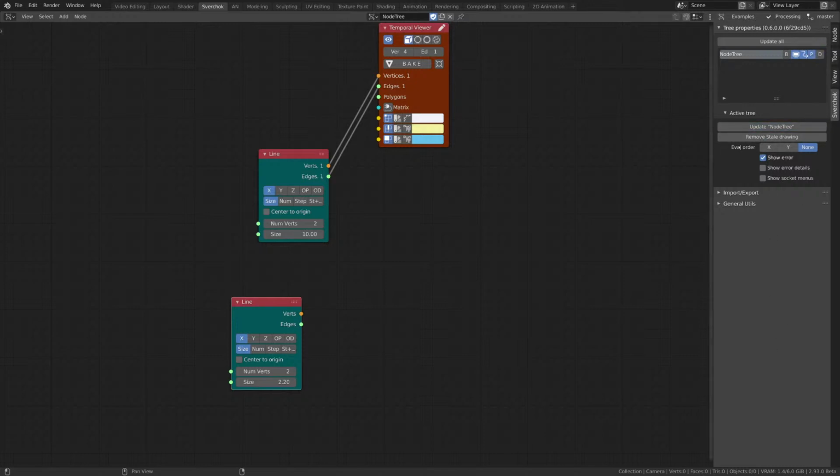Sometimes you have to click update node tree. Sometimes, depending on how you work, you might actually get better results by choosing X or Y. I don't know. I'm trying to avoid having to do all that; it's already set up, but this is how it normally is, and there's nothing wrong with turning these off if you have a bunch.